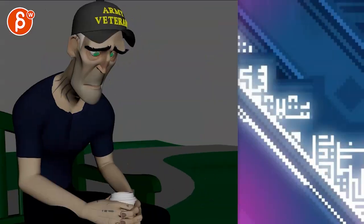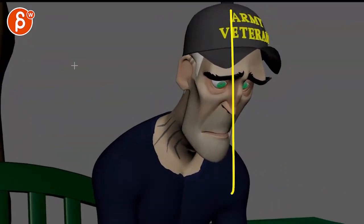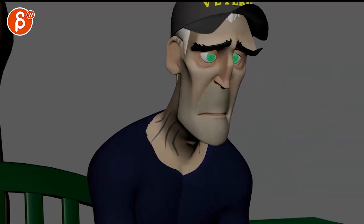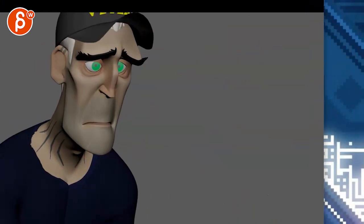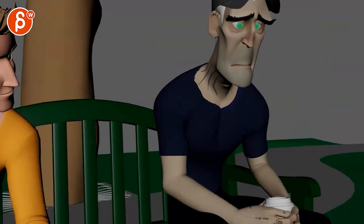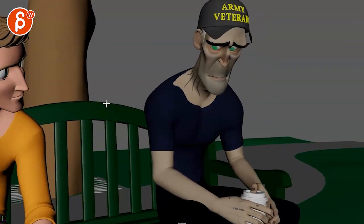I'd stage it for better balance, address the listener, and then after that, cut and really focus on a shot where he's still in the third — but giving him less space in front than behind. That makes it more uncomfortable, which adds to the uneasy feel of the line. It's not like he has all this space to look forward to; his future feels limited. However you want to interpret that composition, that's how you can play with it.